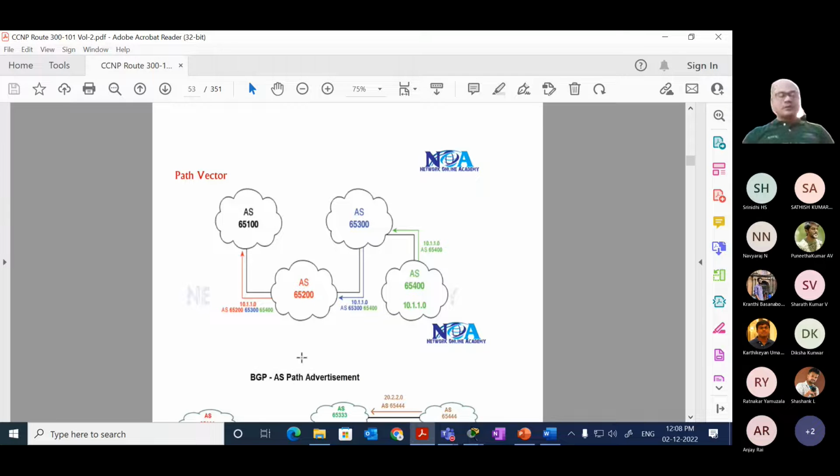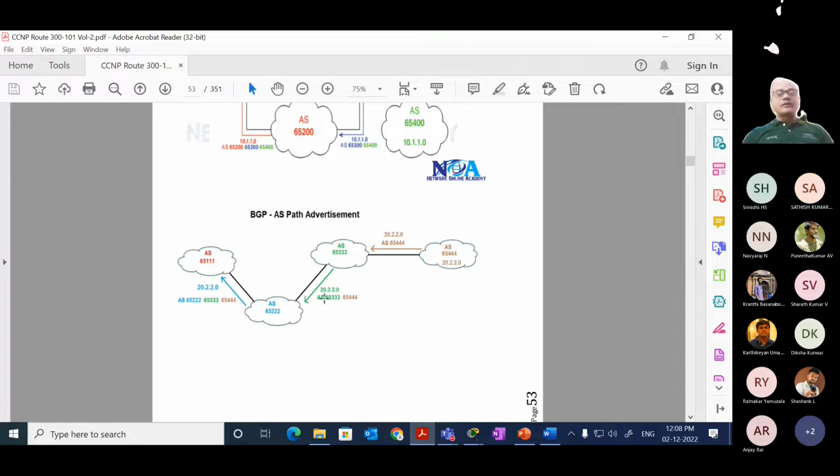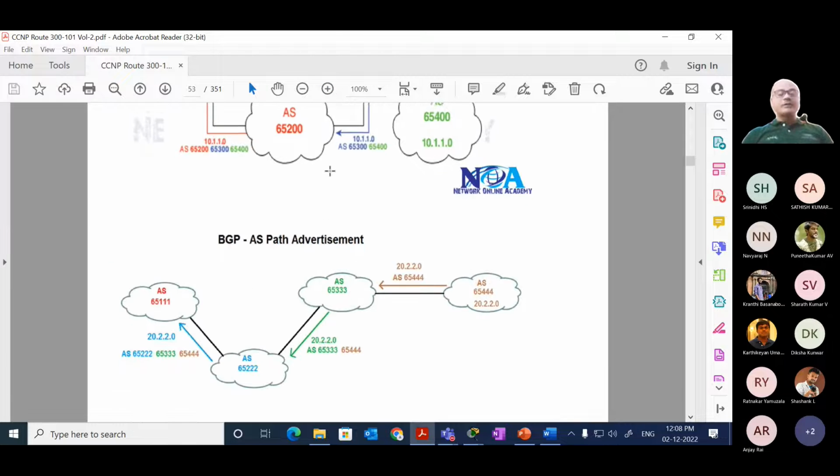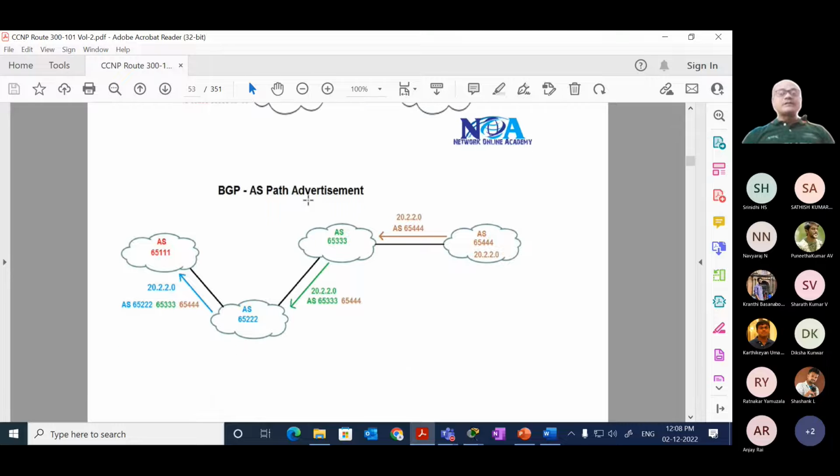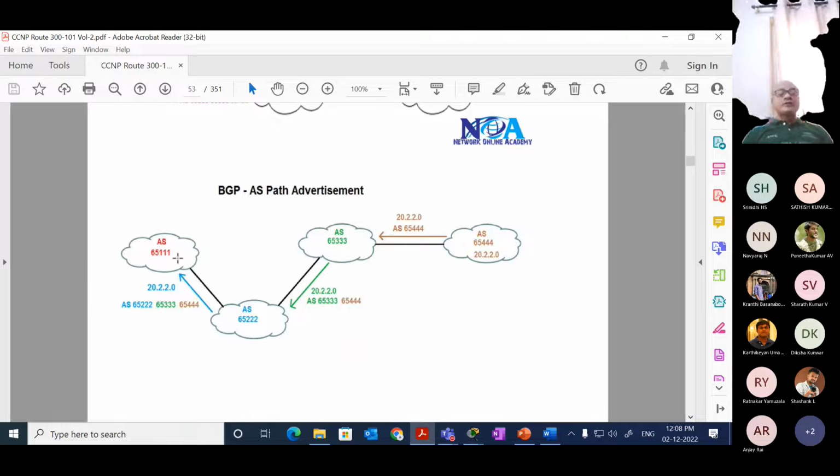Your BGP works as a path advertisement. It will advertise your entire network. Guys, first understand this AS value. What value are you seeing here? Understand these AS values. Inside these, a lot of networks are running. It communicates AS to AS, meaning the entire network.